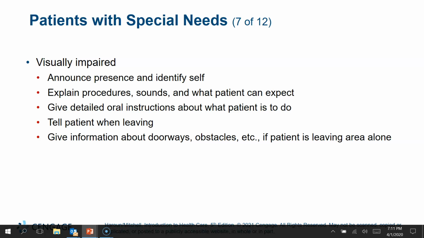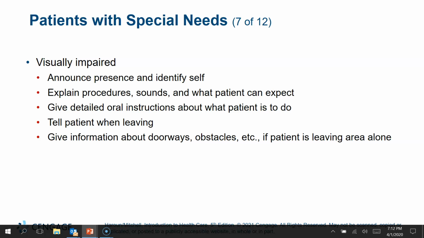The other thing we want to make sure of is if they are older, we are not going to leave somebody sitting on a high table without some type of supervision. If there's a family member with them, fine. But a lot of times we will leave the older people and people that are visually impaired in a chair. And then once we come in with the doctor, we help them up so we can help them during the exam. What we want to be able to tell them too is the obstacles that are in the way.